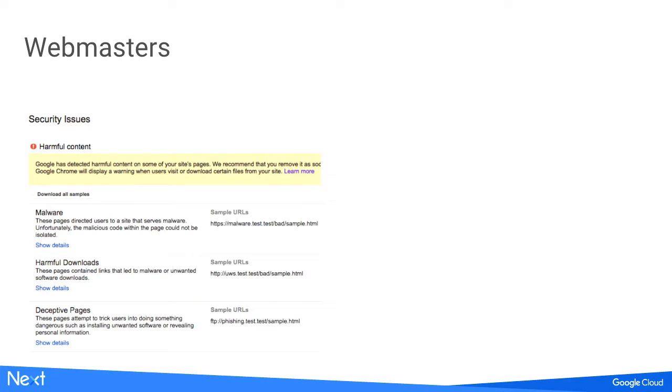Also, when it comes to webmasters, again, we mentioned this already, with Google Webmasters, you can sign up by the security console for notifications. We can check your sites for malicious content. It's very, very simple, very easy to get started with. You just have to verify that you own the property, and then we can provide information like this. And we're doing this because we want to minimize the impacts on all users out there on the internet. So we can help you actually understand if there are issues on your own sites. And so this is extremely powerful as well.